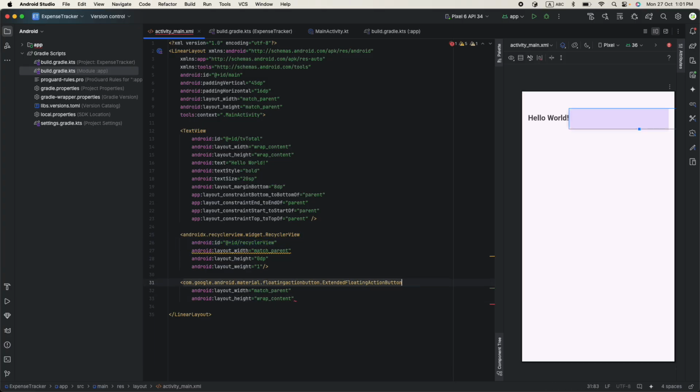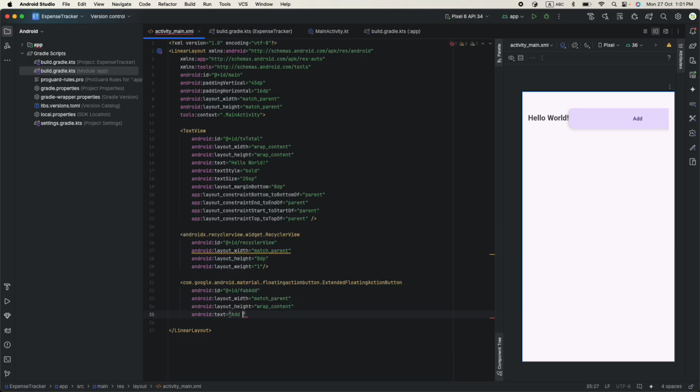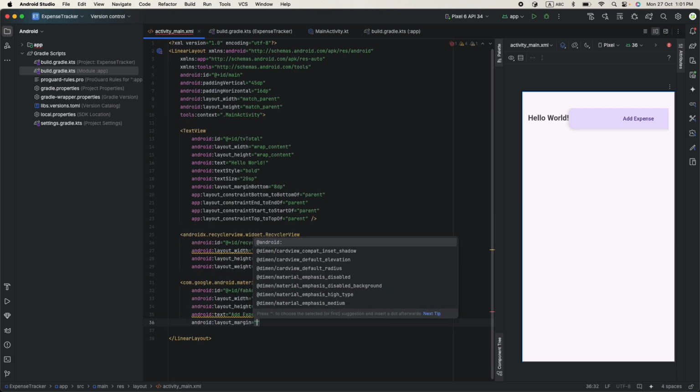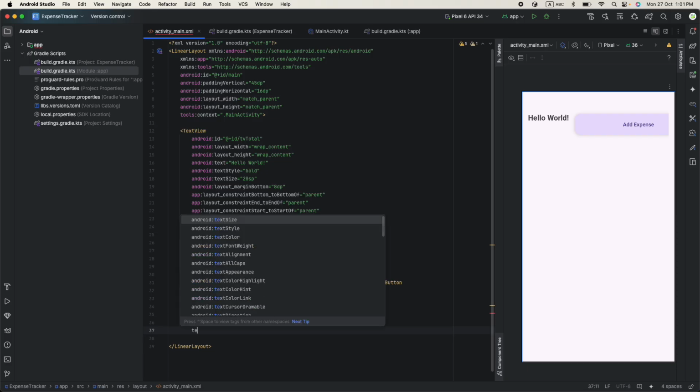And here also for the floating button we give some ID, and this ID should be floating action button add, and we just give some text over here. The text should be add expense, and we give it margin overall 16 dp, and we give it text size.